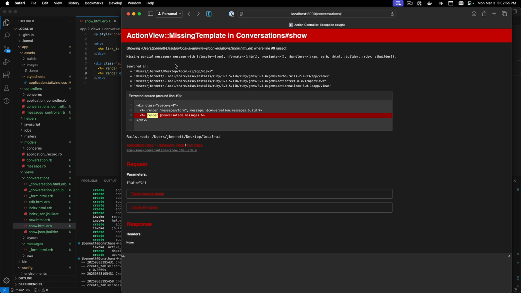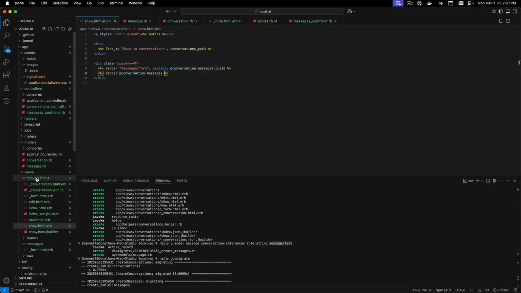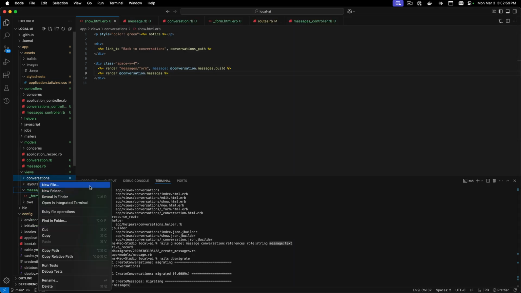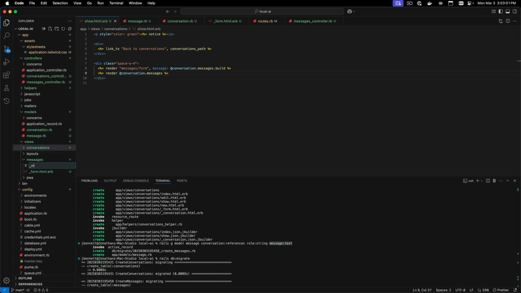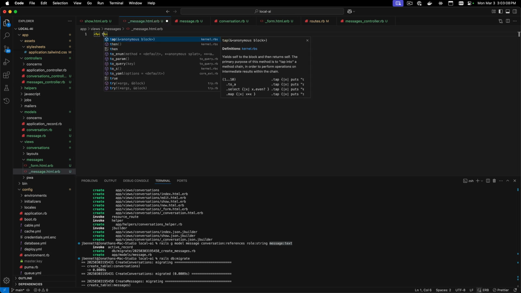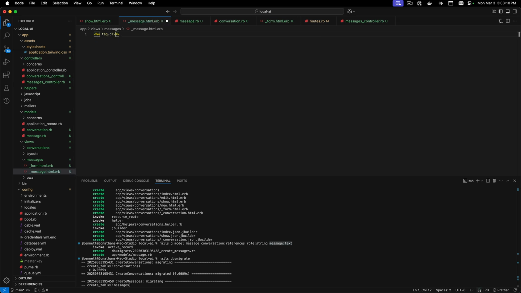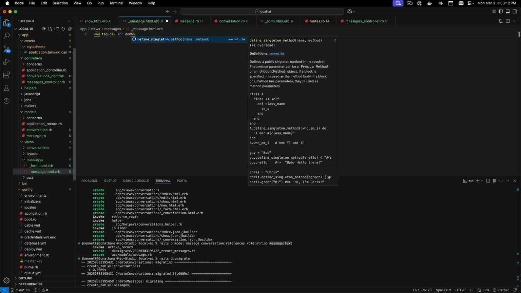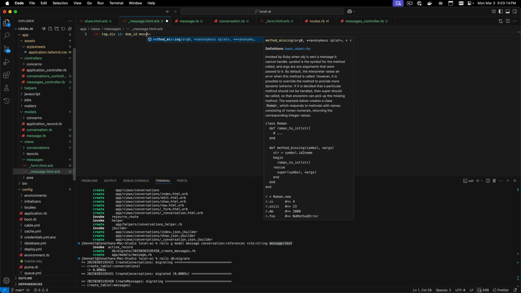And now it's in yellow, but messages missing. Yep. So in our messages, we're going to make that new partial. And for here, we're just going to do a tag.div. We'll give an ID of the DOM ID of the message.